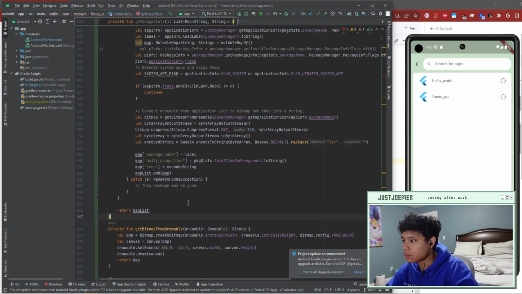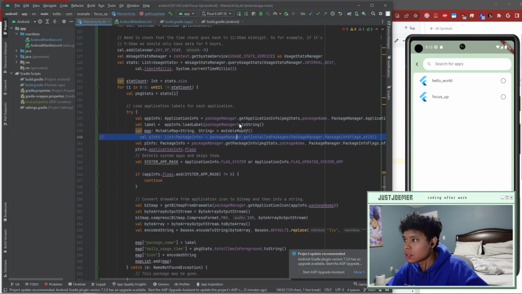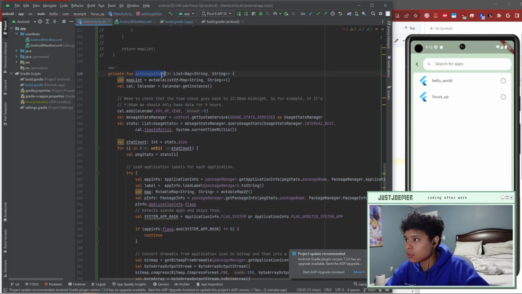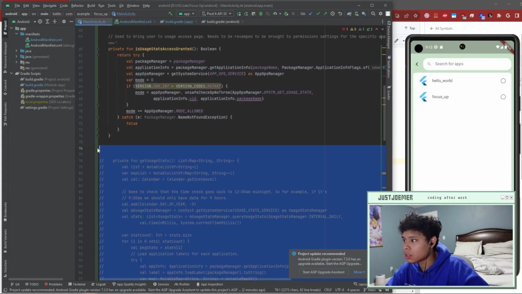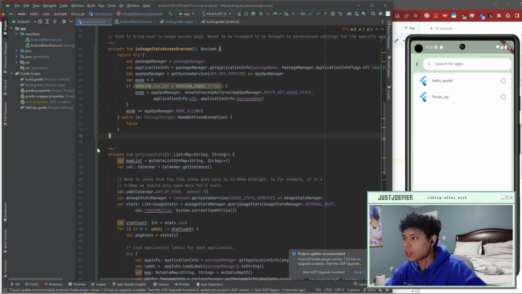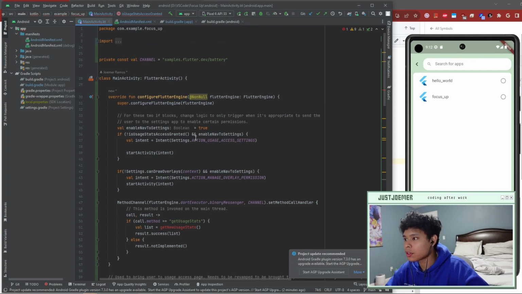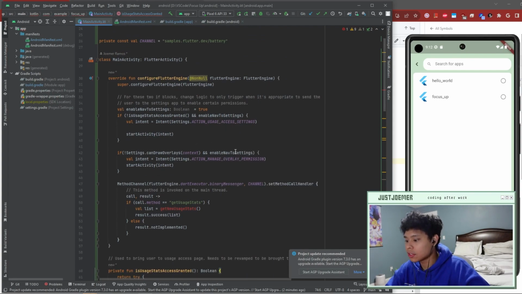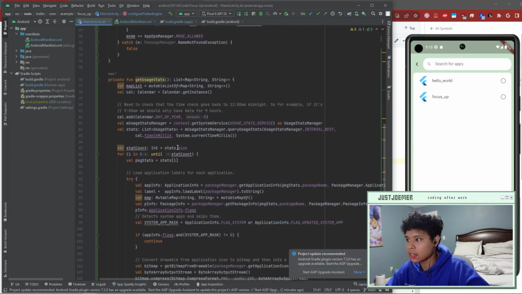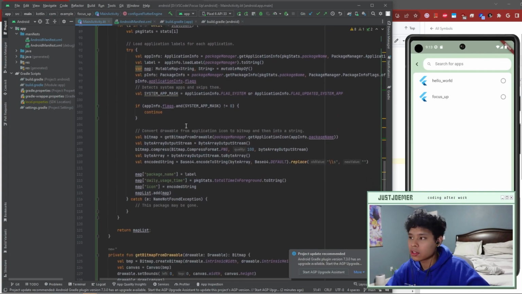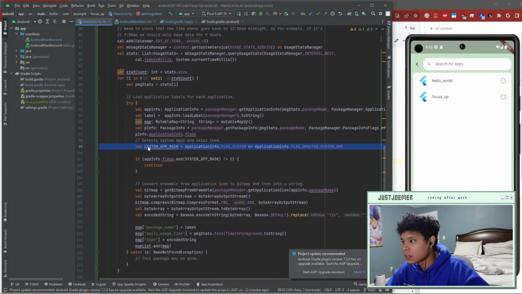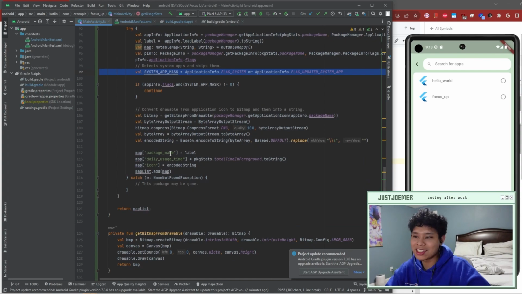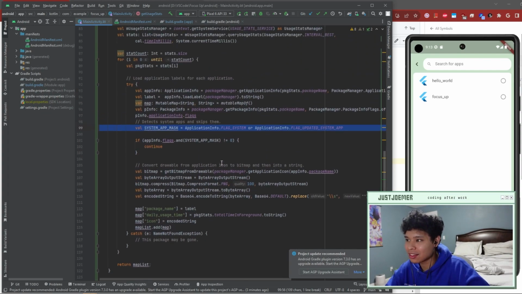So let's see here, give some space here. This is now our usage stats, so I don't think we need this anymore. No, we don't need this anymore. This is also very dangerous because I know this works now, but I didn't commit any of these changes so far. So things are just very local right now. I didn't even commit these changes, so do not follow my example here. Just make sure that you're committing and saving things incrementally.